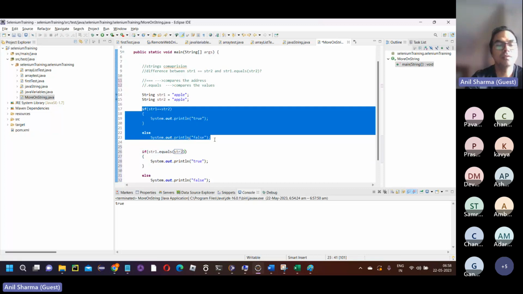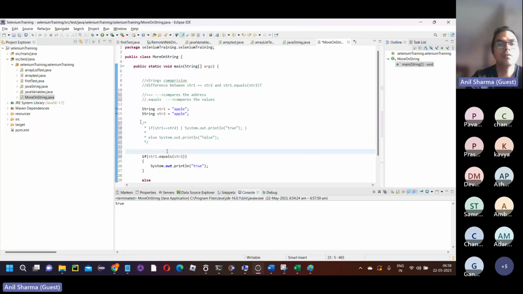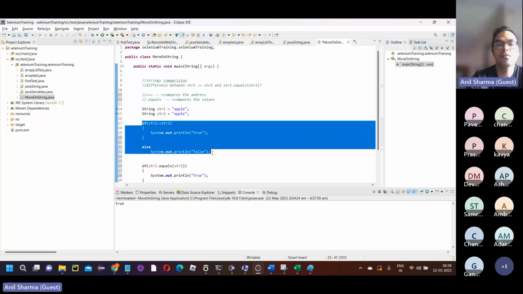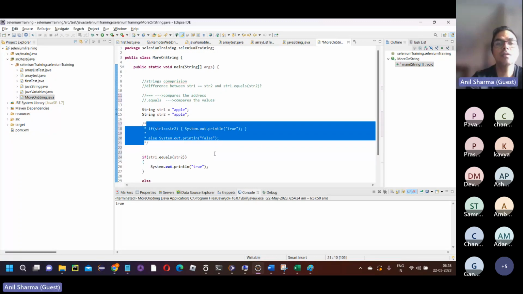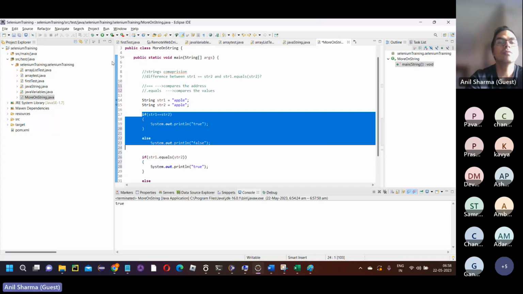I will comment this block. How to put a block comment? Select the value and press Control Shift and slash. It puts the block comment.